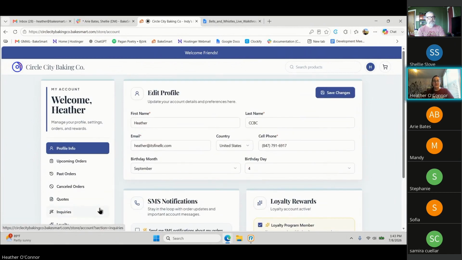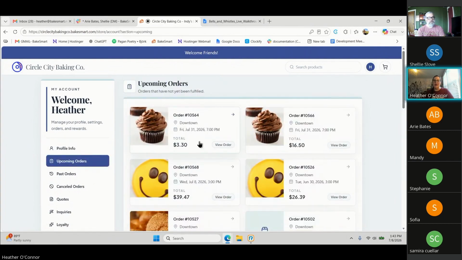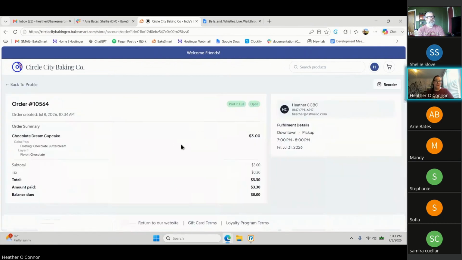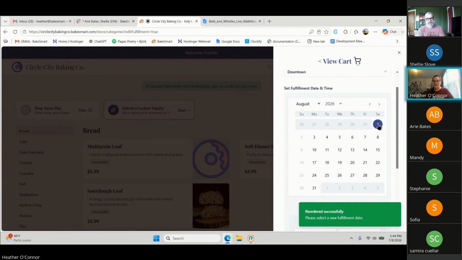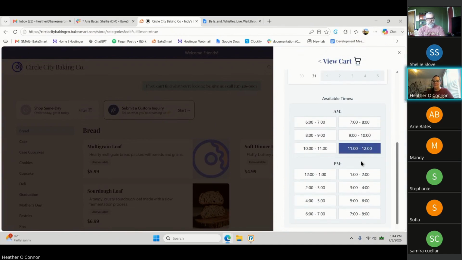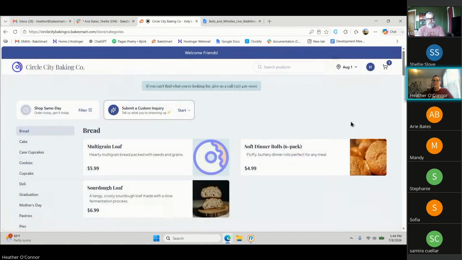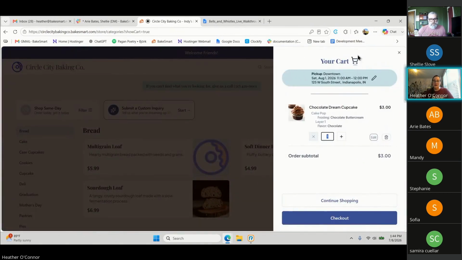Okay, but a great feature about this is I can look at my upcoming orders as a customer and say, what do I have coming up? Well, for July 31st, I'm getting a single chocolate cupcake for $3.33, which is great because I also want to reorder that for August 1st as well, because I'm just treating myself and I'm getting a single cupcake every single day for the rest of my life. So I've now just as a customer saw something that I had in the past or that I have upcoming and reordered it for the next day. Okay, it's now in my cart and it's ready to go.